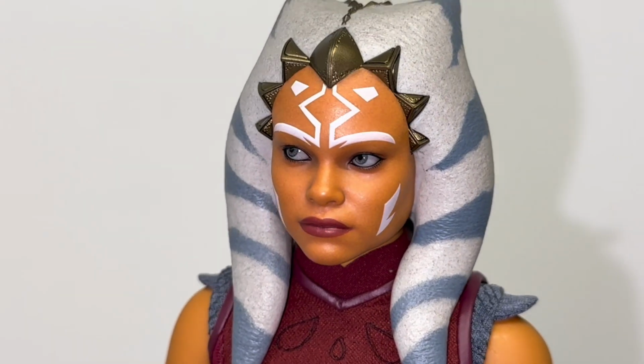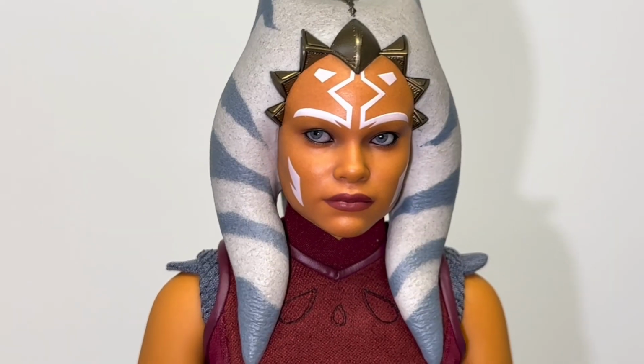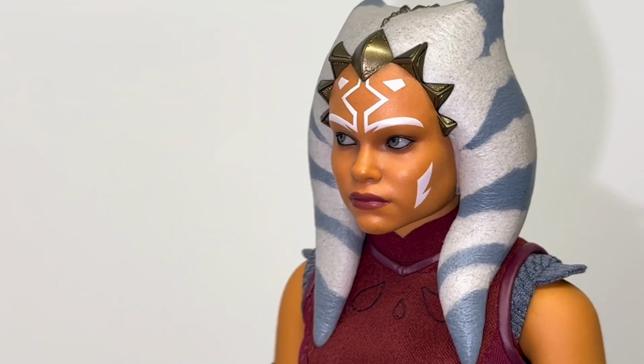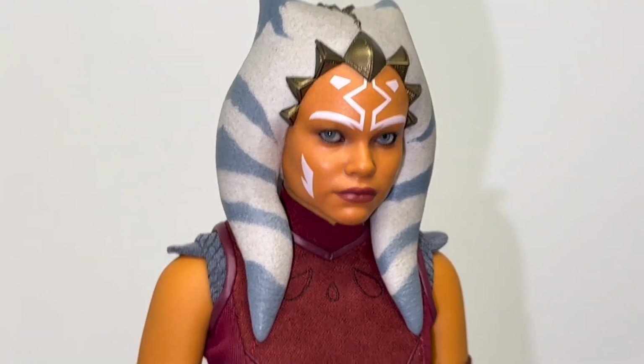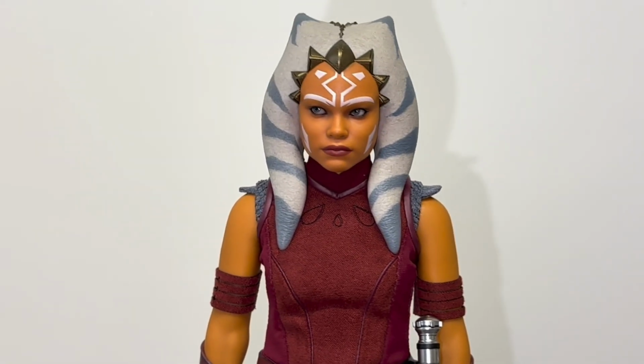There we go, that face sculpt looks a lot better now. Sorry, not the face sculpt. The video looks a lot better now. You can see the face sculpt a lot better now because I put the flash on. It's just one of those really dark days today. Sometimes when I try to focus in on the figure, like when I was trying to show the belt, it kept unfocusing, which is really annoying. Anyway, let's get Ahsoka Tano in her first pose.